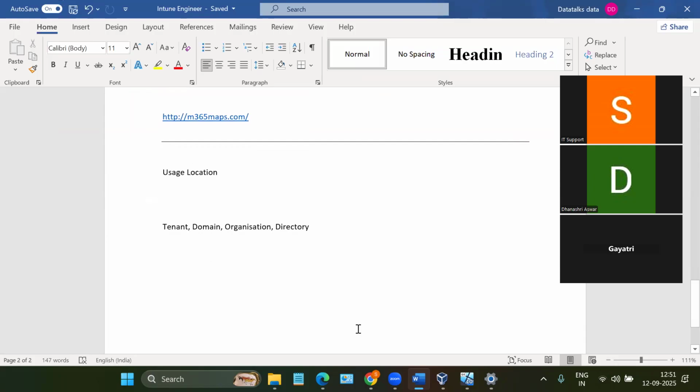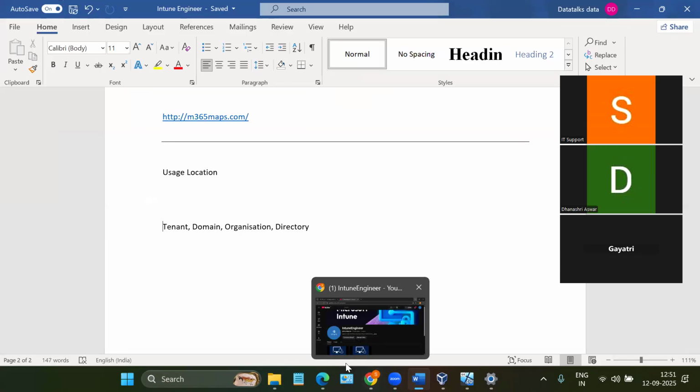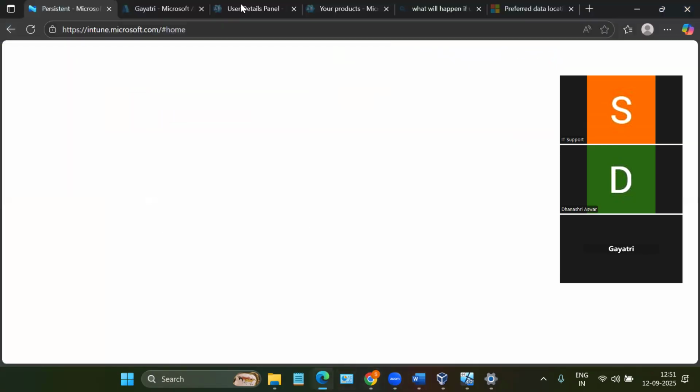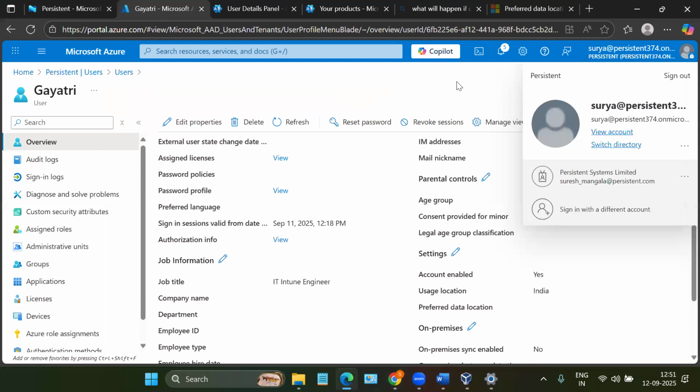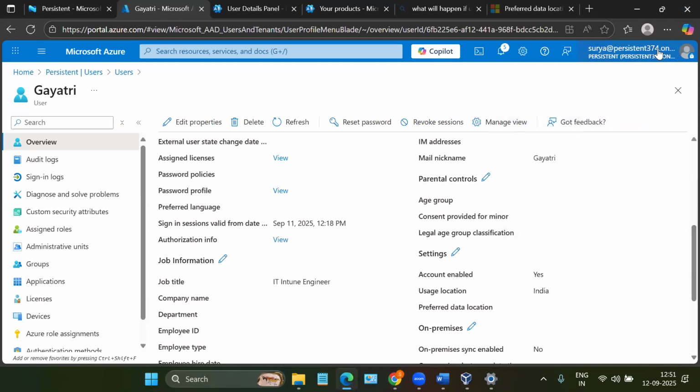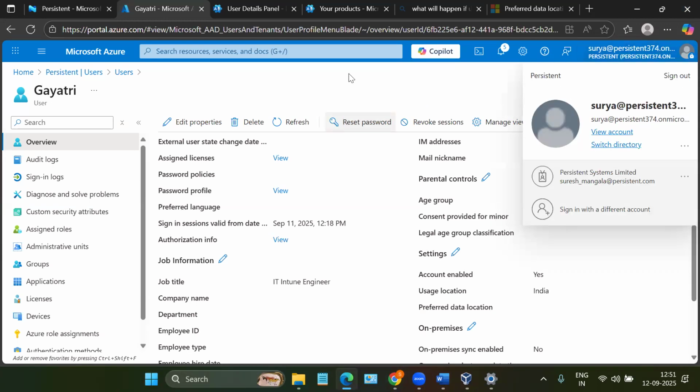So we completed how to assign the license, right? And how to assign the roles and permissions in Azure, correct? So you know how to assign the license and how to assign the roles. Everything is okay, right? In this concept, do you have any doubt? No. What about you, Gayatri? Do you have any doubt in this?